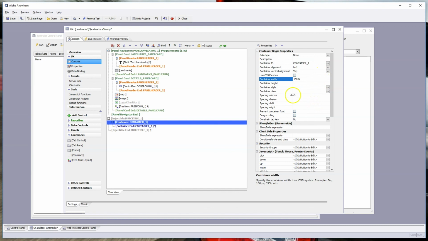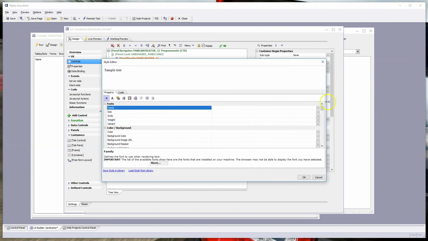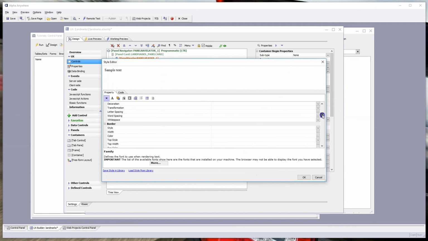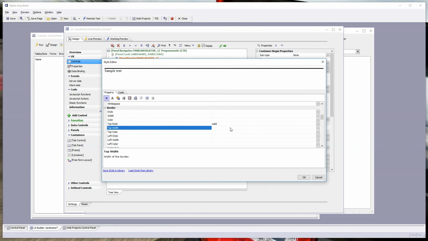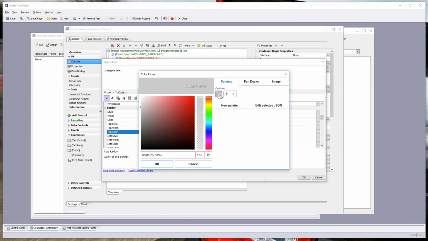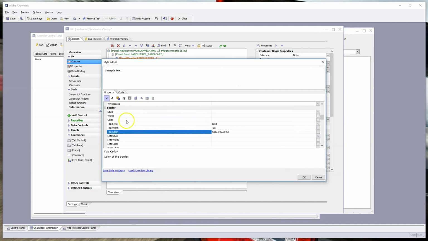I could use a class, but sometimes it's just as easy to use an inline style. So we'll say container style, and go down to borders. Our top style is going to be solid, and the width is going to be 1 pixel. And the color, let's select that light gray, and say okay. And so that's our top style.